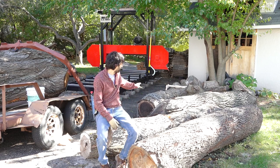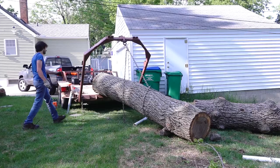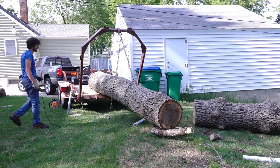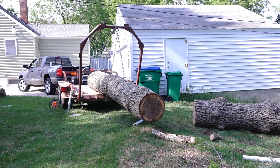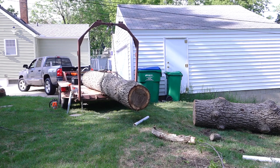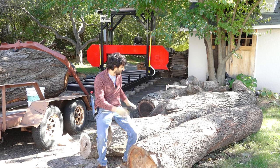So back here I have three walnut logs. I have two longer ones and then one shorter one. I did a video about going out and picking these ones up a few months ago. I pulled these out of a backyard. The tree was laying down a hill and I had this kind of weird approach angle with the driveway and the garage there. But I got the logs up the hill and onto the trailer and back here. So I'll be cutting those as well as these guys here.